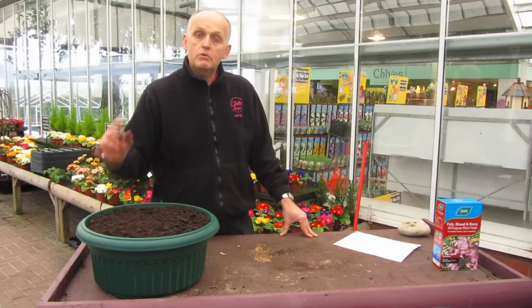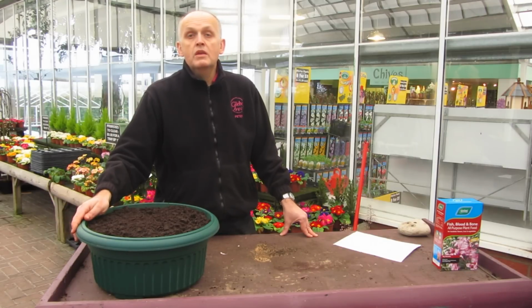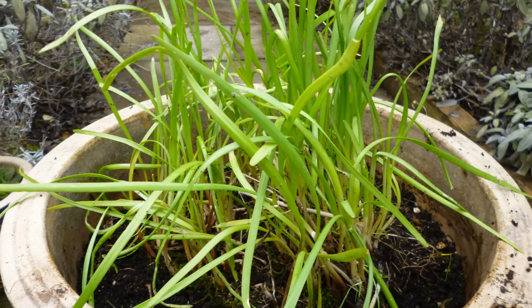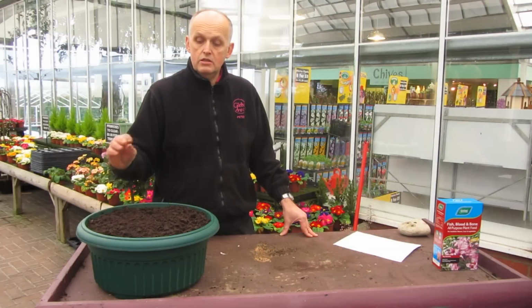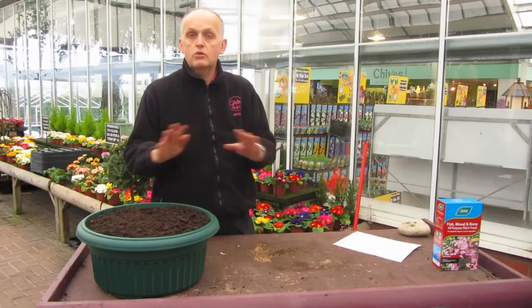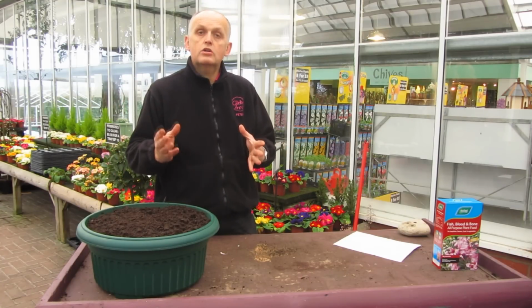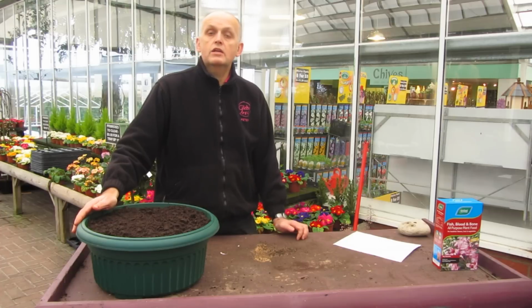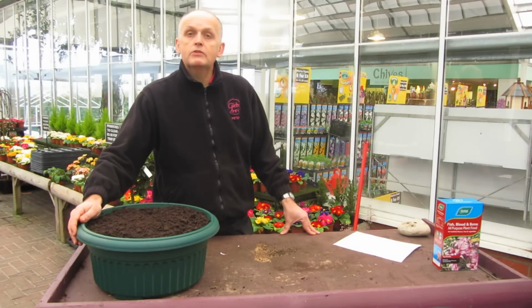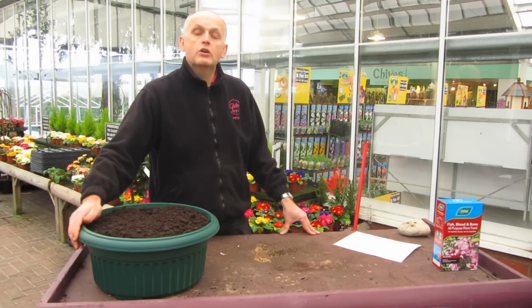Obviously you can pick it early if you want young garlic, but wait until the leaves are starting to turn a little bit yellow and look a little bit jaded. That is then a sign that the bulb has probably swollen and is ready for harvesting. Once lifted, take all the soil off and hang them in a nice dry, dark room to dry, and they will naturally store.